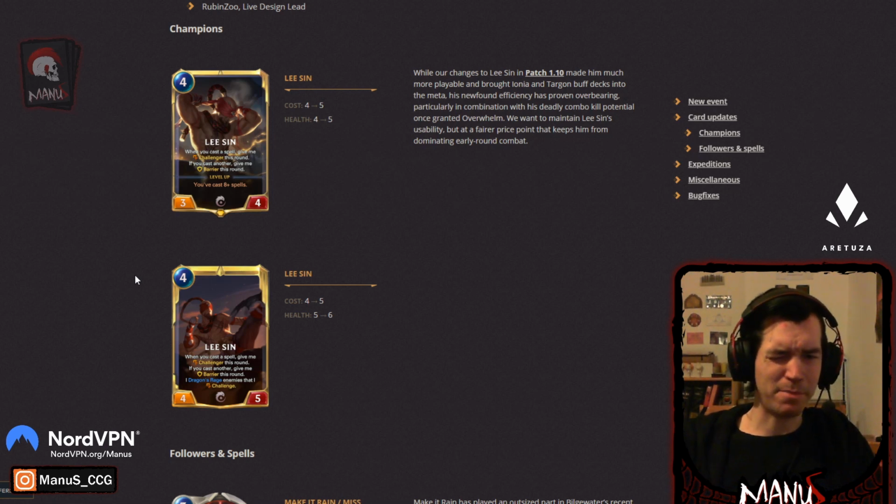I feel like maybe it would have made sense to increase the level up condition by 1 or something to further nudge him down a bit, because I fear that maybe this change is not gonna do enough in the end. I think the deck will at the very least still be a tier 2 deck, possibly still a less good tier 1 deck. I think it will be more pronounced in its strengths and weaknesses.